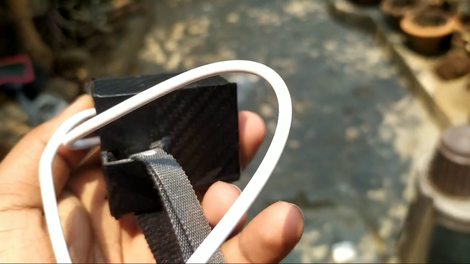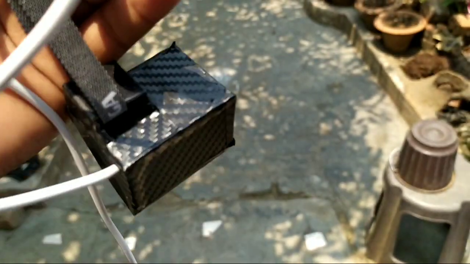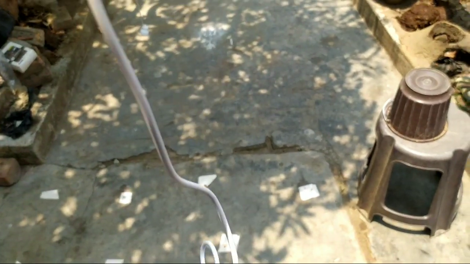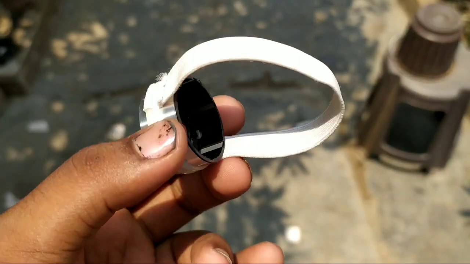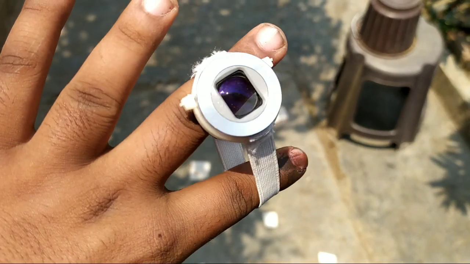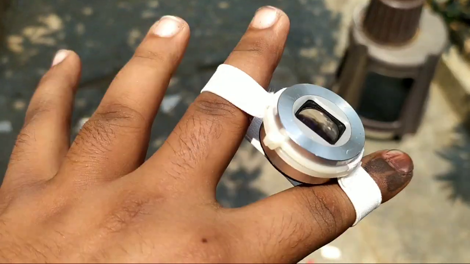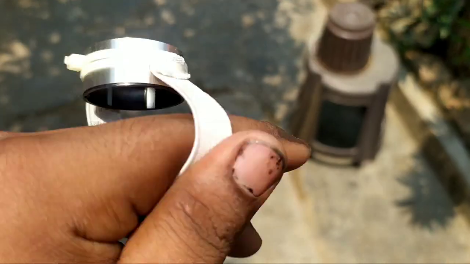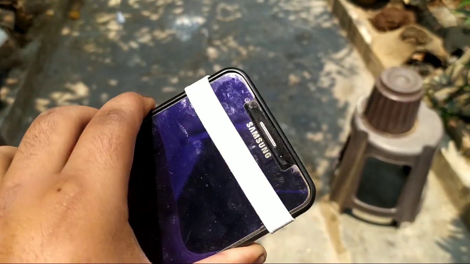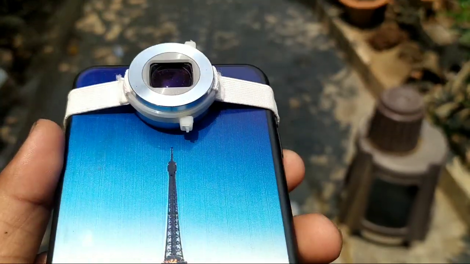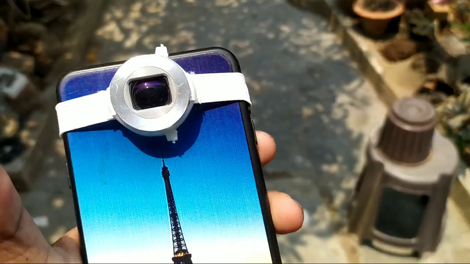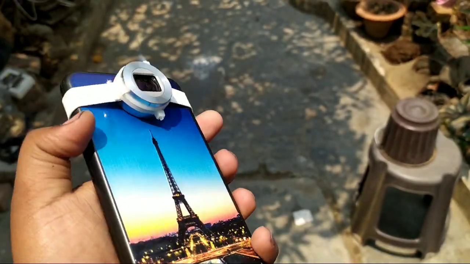Okay, so I've just done this. As you can see, there are two clamps at different angles, not in the middle. Okay, so this is the lens, in which way you can use these lenses on Poco and OnePlus devices with an adjustable strap or elastic band. So now your lens is ready to be used. In this way you can easily use it. Okay, so now what is the issue?